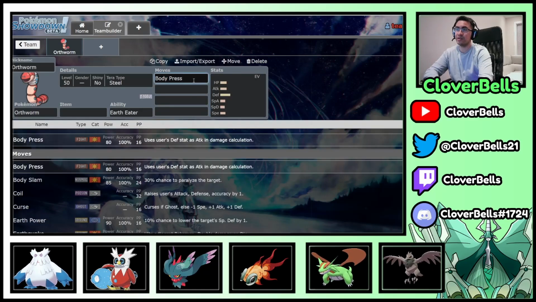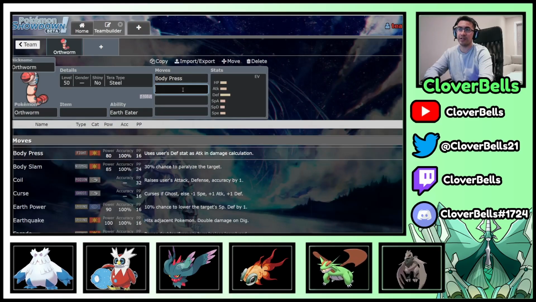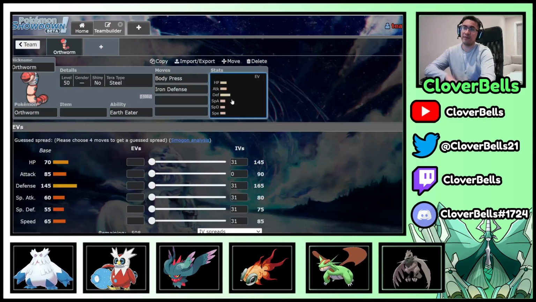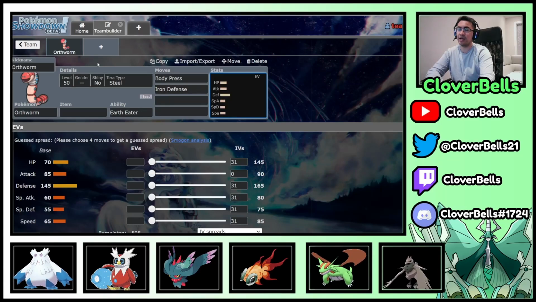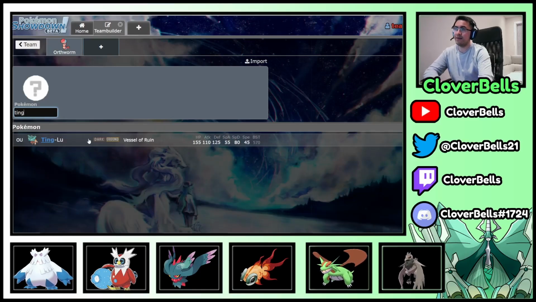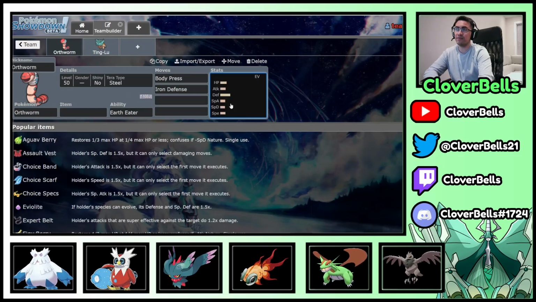So now you have to start considering, okay, if this gets Body Press, similar to the Bronzong idea, can it get Iron Defense where you can start boosting it? And the answer is also yes. So now we have a pretty good niche in where we want to play Orthworm, because if you can boost its defenses and then compensate its lack of special defense with something like Ting-Lu, all of a sudden this is looking relatively interesting, right?